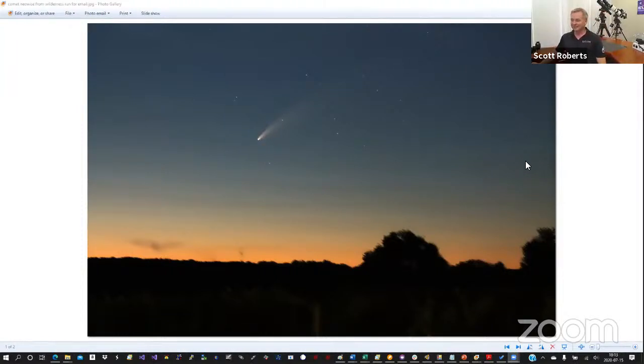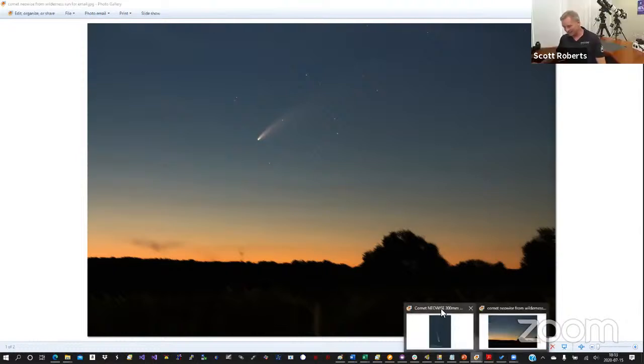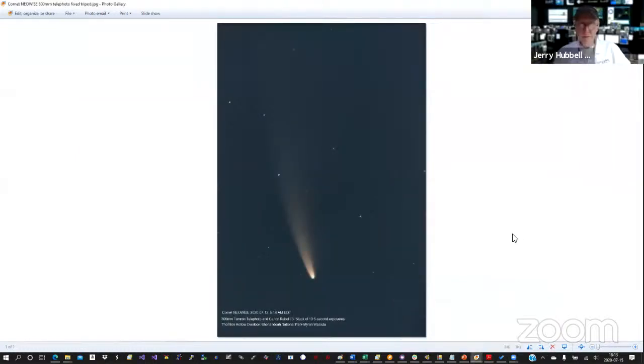Beautiful. That was just with his DSLR near his house. I don't know if I've got another one here. Let me see. Look at the tail. It goes way out there. Yeah, there's another one that he took from Skyline Drive.